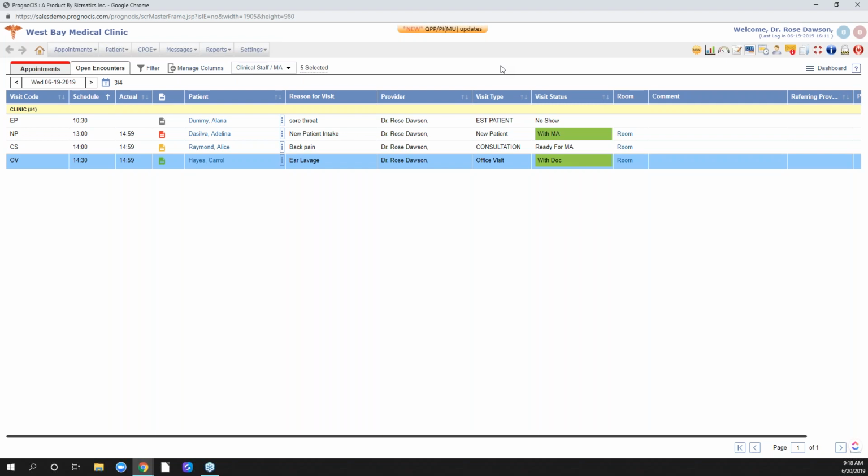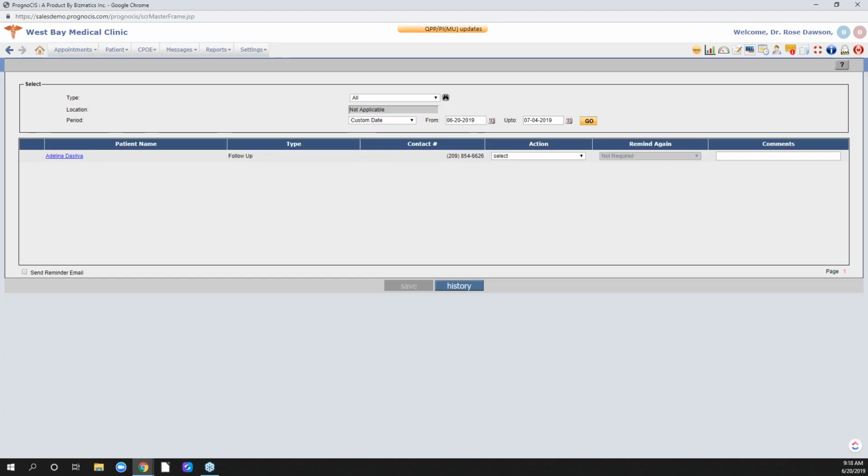All right, an additional change that we've made, many of you may have already seen this, is we've moved the patient reminder link that had been on the home screen for everyone. It's now underneath the appointments tab, underneath the reminders option. Again, you'll still maintain the full functionality. So we have all of our patient reminders just on a different screen.